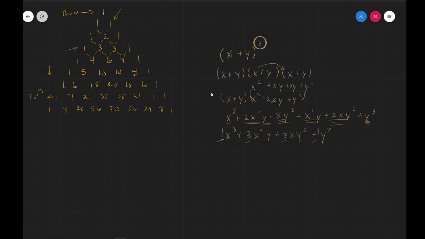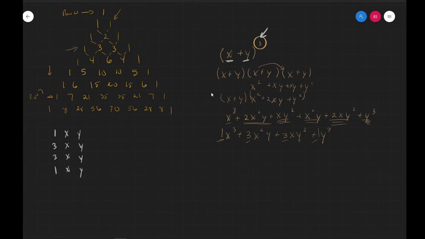So a way that we could have done this a little bit more easily, a little bit more quickly, just turning the crank, would have been to say, okay, I identify 3 as my row of Pascal's triangle that I'm looking at. So I'm going to take Pascal's triangle's third row and just write it down: 1, 3, 3, 1. Then I take my first term and any signs along with it, and I write those down: x, x, x, x. And then I take my second term and any signs along with that, and write that down: y, y, y, y.